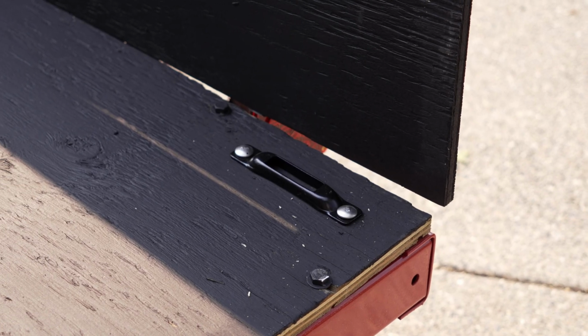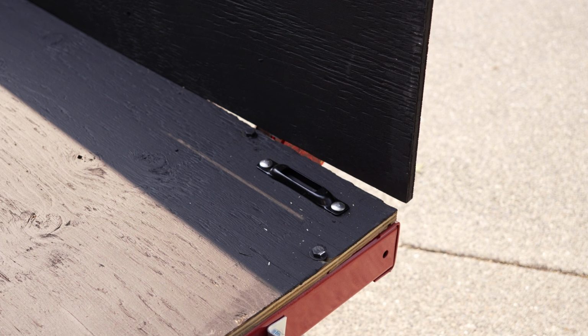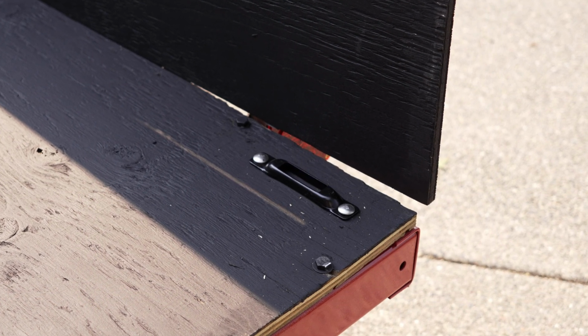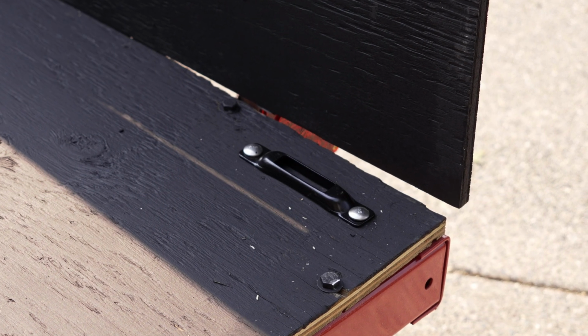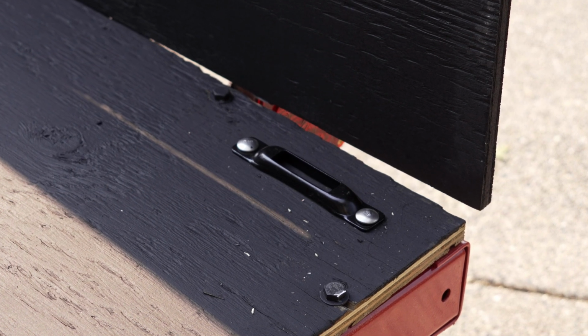Lastly, I want to show my tie down points. For this, I went with something called E-Track. This is a pretty widely available system that's made by a bunch of manufacturers and comes in different lengths that offer a lot of tie down and adjustment points. I personally went with a single slot track because I knew that I only needed a few points to tie down from and didn't want an entire track sitting in my trailer for no reason. I just don't need a million different possible tie down locations.